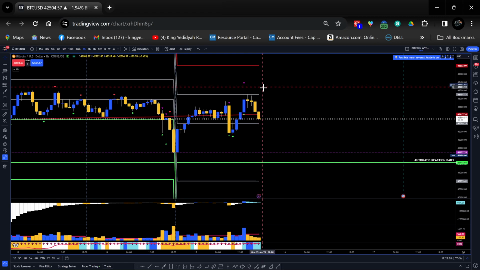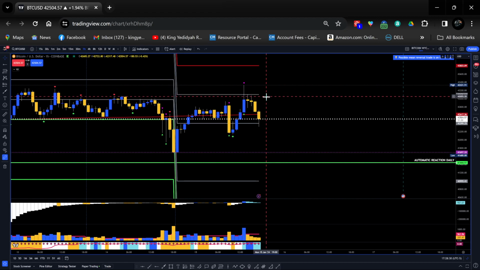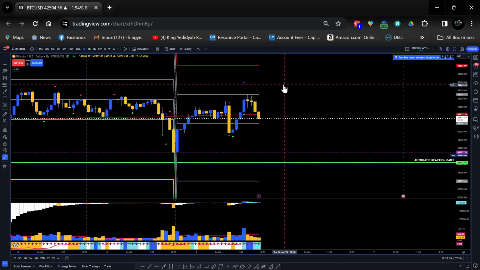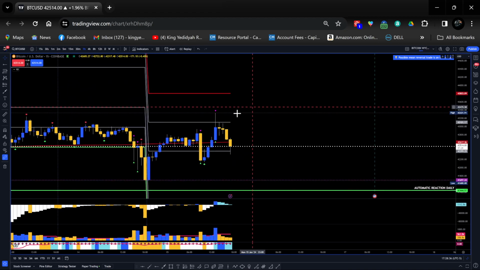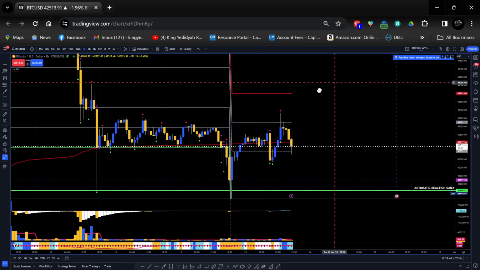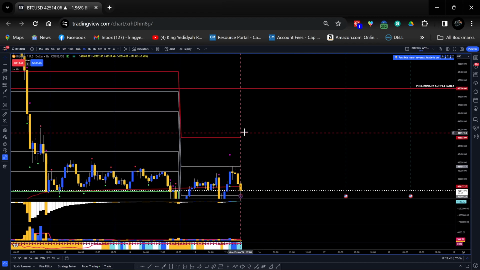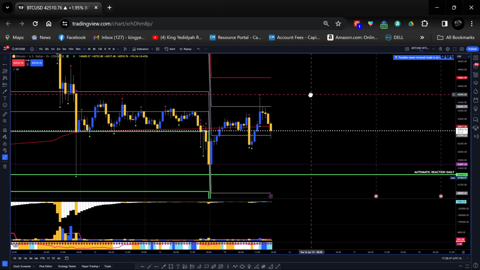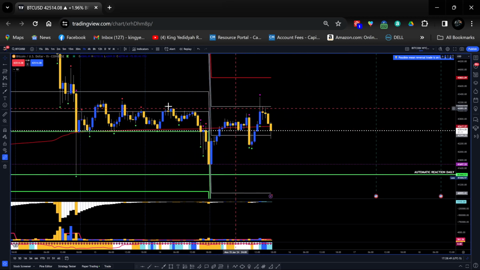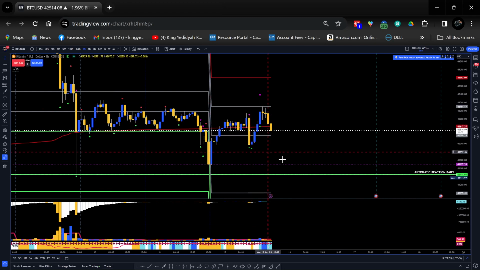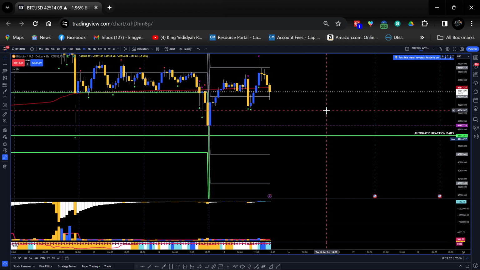We would have to see real aggressive buying that pushes above this wick, because this level here is definite resistance at 43,331. If it gets aggressive and gets above Camarilla R3, then I would have to change my mind and say, okay, this is really accumulation and we're getting bullish. But as far as I'm seeing here, this is heavy resistance at 43,331, and probably more downside.